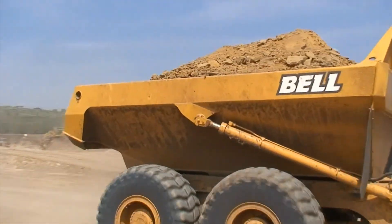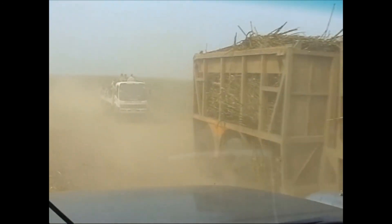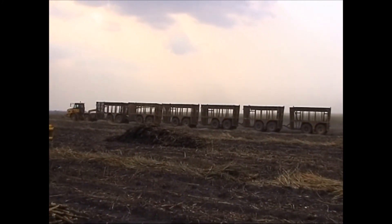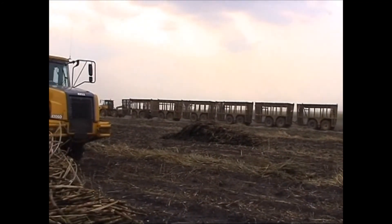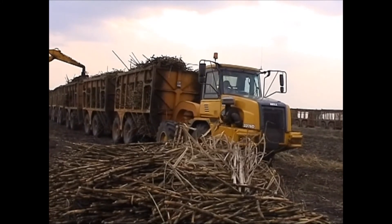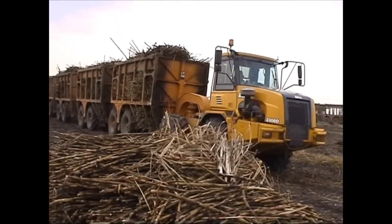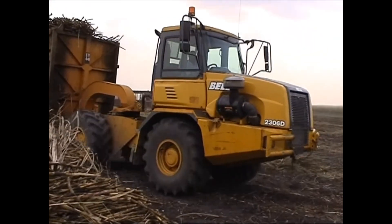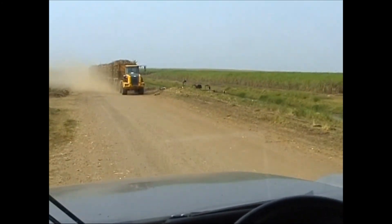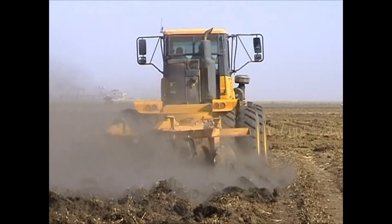High power output, fast and efficient drivetrains, good tractive effort and traction control equipment characterize the range. Their capable infield performance is combined with fast on-road speed and a heavy-duty suspension system that permits fast cycle times. Robust axle equipment can carry large footprint wheels to maximize flotation characteristics. Bell artic haulers deliver a favorable fuel per tonne-kilometer ratio, helped by automatic planetary transmissions which feature lock-up torque converters for direct drive in all six gears and a fuel-efficient engine. At the same time, the haulers are simple, easy and comfortable to operate. With the appropriate tyre equipment, Bell artic haulers can earn their keep performing land prep activities during the off-crop.